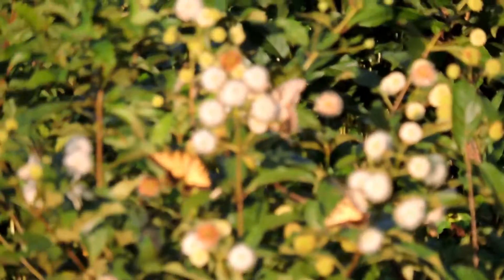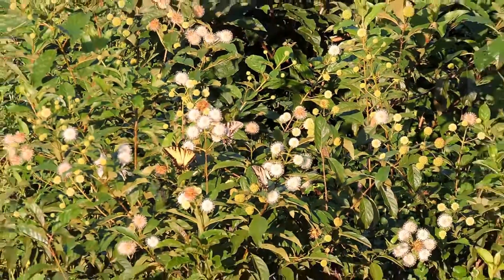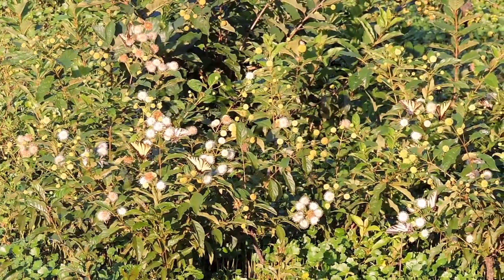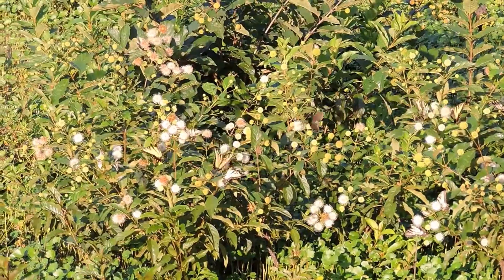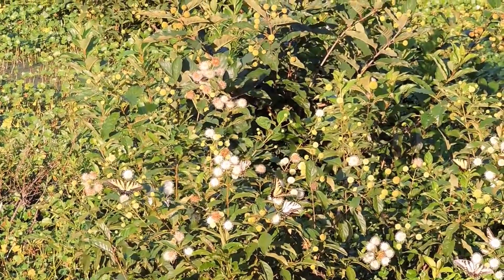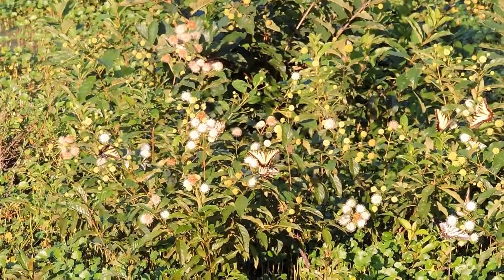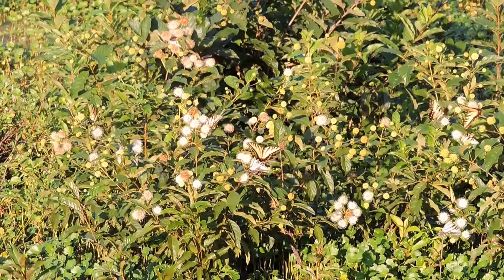I can't get much closer, so let me pull away and get a better idea about this. It's a nice patch of buttonbush covered in butterflies here in the meadow — Huntley Meadows Park, off the boardwalk. The dark butterfly that just came in is just a female dark form of tiger swallowtail. They come in two color forms. The dark one is said to mimic one of the toxic ones, the pipevine swallowtail.